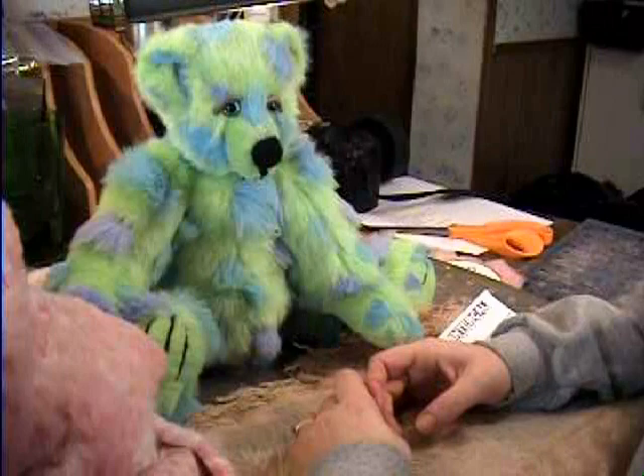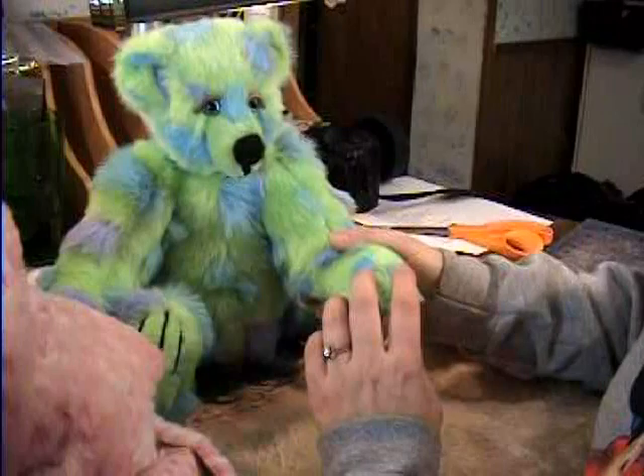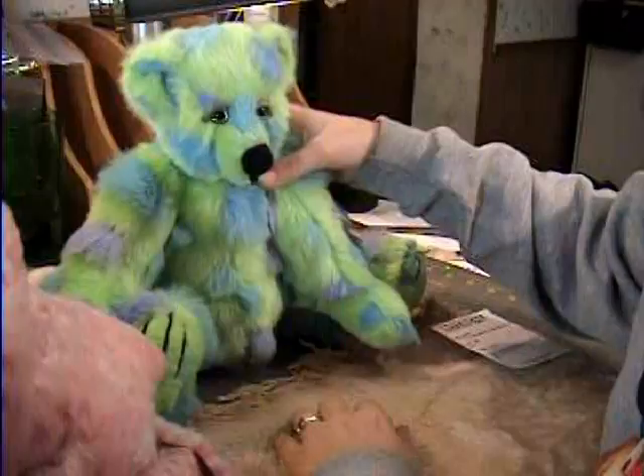Hello, we're here with Spotty, the blue and purple spotted lime green bear. My four-year-old son chose this fur, and I was sure glad, because not only was this fur on clearance, they paid me to leave the store with it. Just kidding. Matthew, he's adorable, if you're watching this.